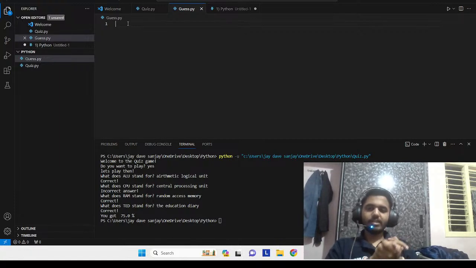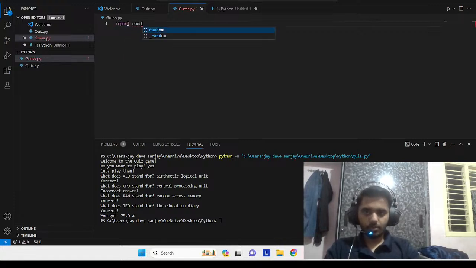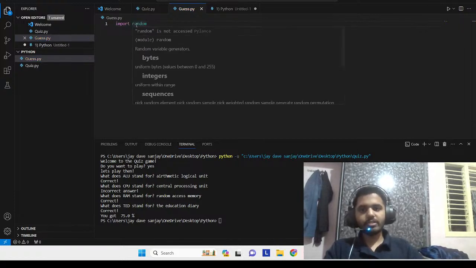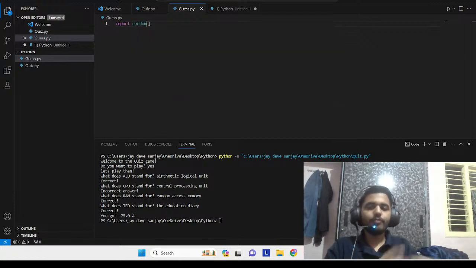So to generate random numbers and do random stuff in Python, you can use a module named random. So for that you have to import that module first. Correct? So this is called a module in Python which is named random. When you install Python, it is already installed with it. It's predefined in Python. There are other libraries, modules as well. Like if I want to make a module for some purpose, I can make it, but if you want to use it, you have to install it first.